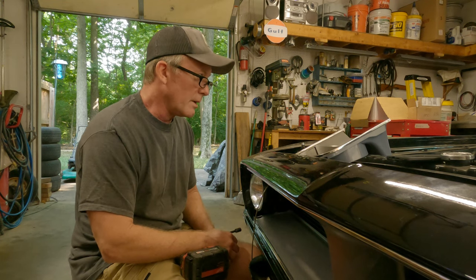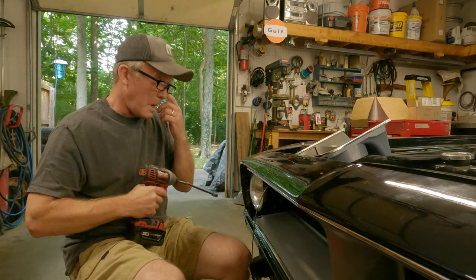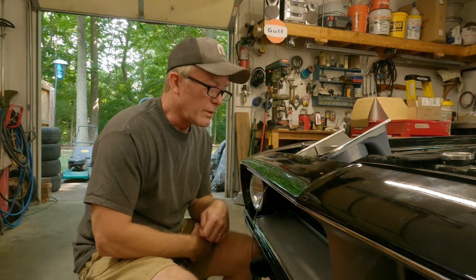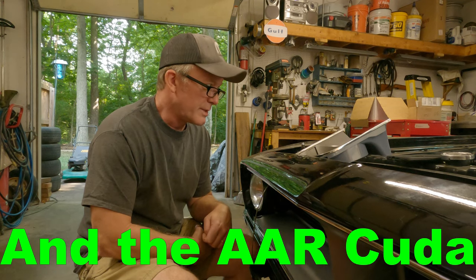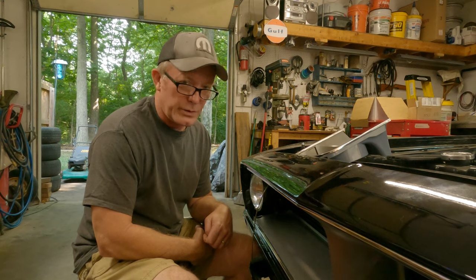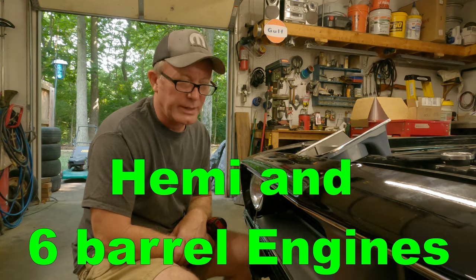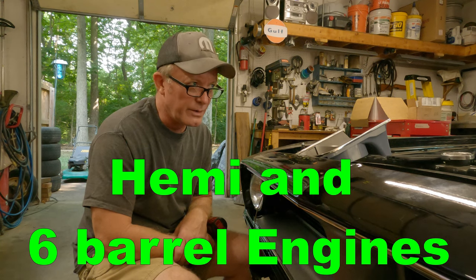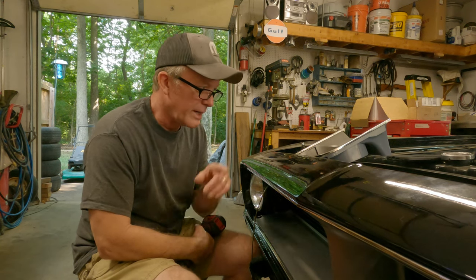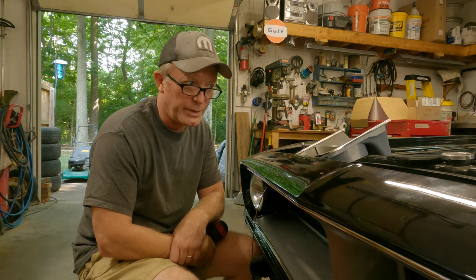70 brought out the E-body, and with this car you could get every engine Chrysler made. They had the TA Challenger with a 346-pack, not to mention the six-barrel 440 and the Hemi CUDA. And all the Cudas came with the shaker hood, which honestly, that's what I'd really like to have someday — the AAR or the shaker car. I'd have to change my intake to get a shaker to fit and then it's still going to be a weird issue.